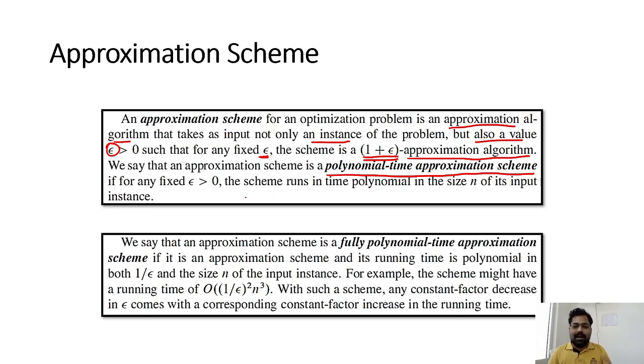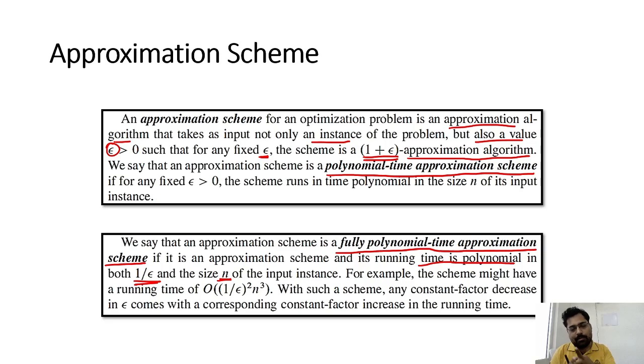Okay. As well, what is a fully polynomial time approximation scheme? I must tell you that. Whenever your input size is 1 by epsilon, which is the fixed ratio you have taken, as well as the input size n, at that time it should run within polynomial time. That's why we can say it's a fully polynomial time approximation scheme. There are two different types of schemes available. One is the polynomial time approximation scheme, another is the fully polynomial time approximation scheme.